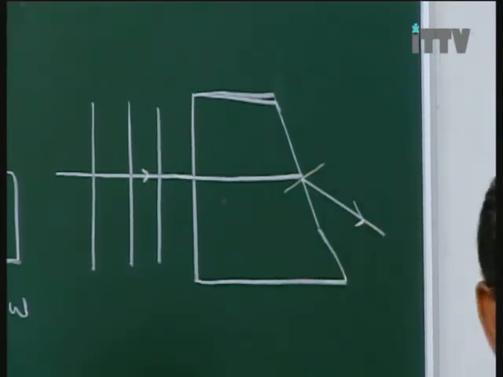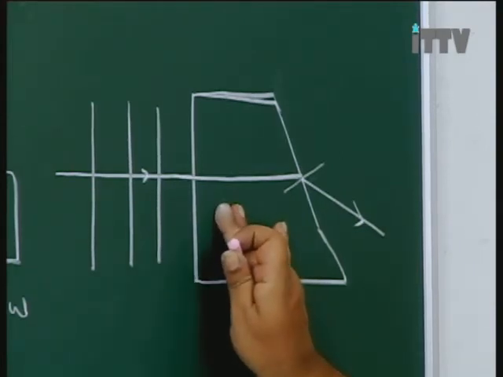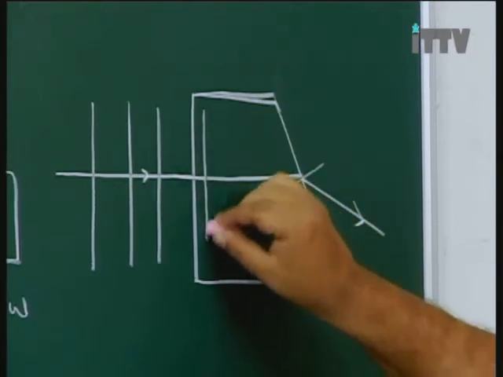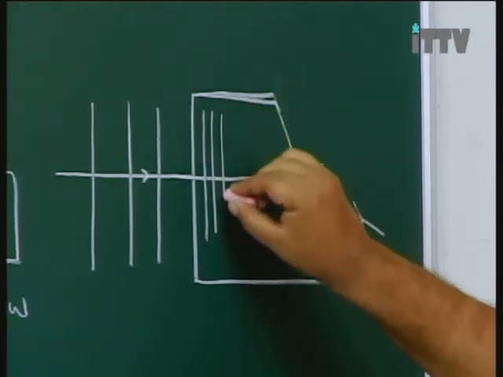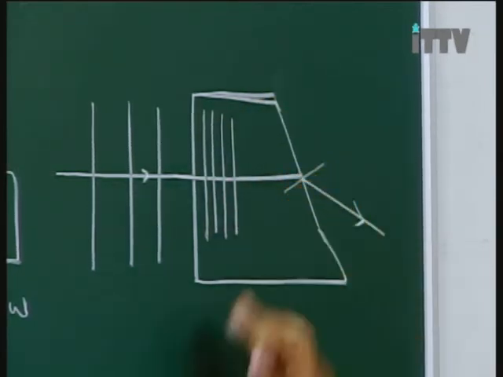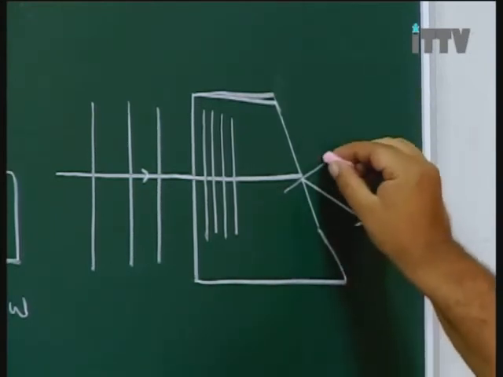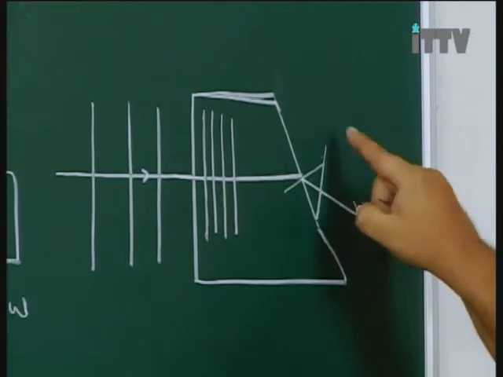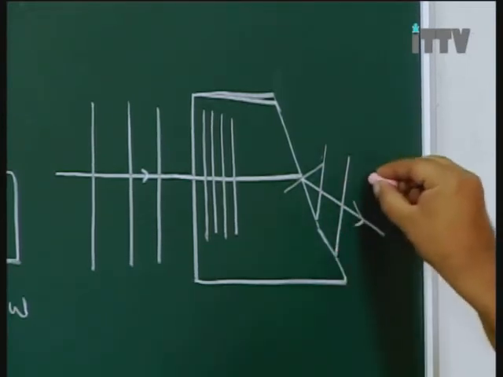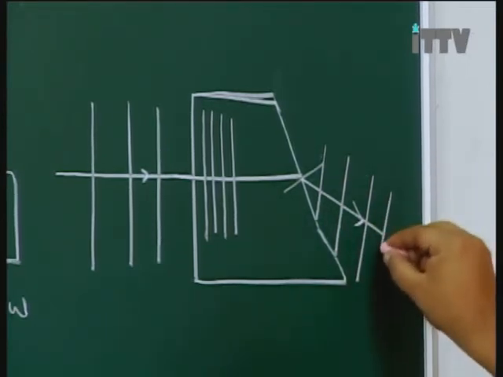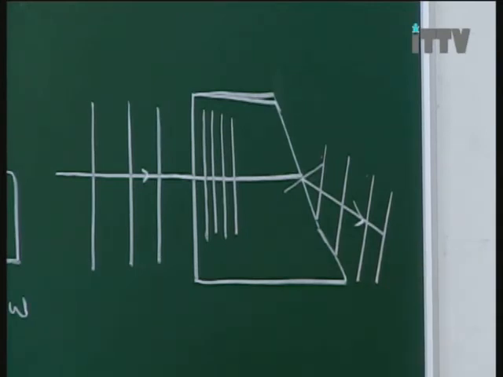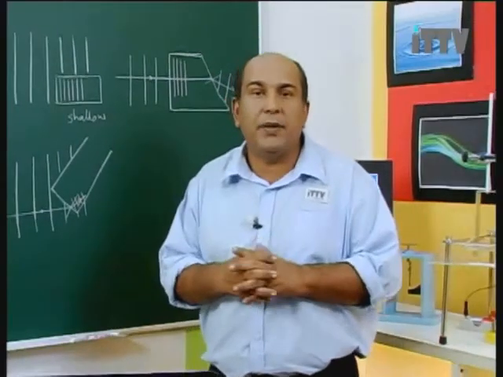Now that you've done that, put in your waves. Here you are in a shallow region, so your waves should be closer to each other. Once your wave travels out into the deeper area, once again, your waves should become longer, like so. So you can easily work out what is happening.